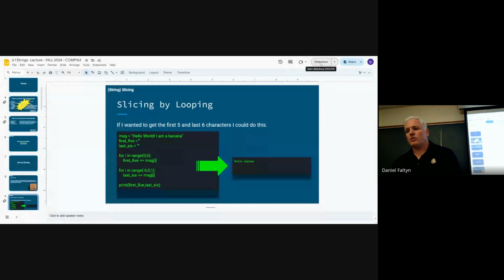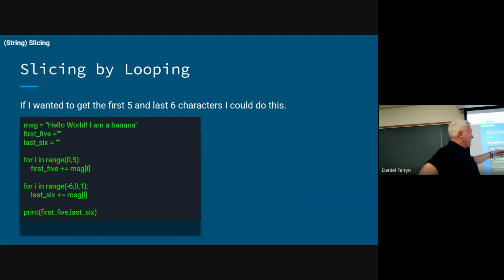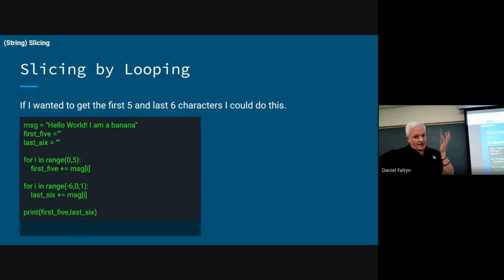So how would we do slicing today? If I asked you to get me the first 5 characters, which is the word hello, and the last 6 characters, which is the word banana, you should all know how to do this after chapter 5. For the first 5 characters, you construct a range that goes from 0 to 5, which gets me the characters at index 0, 1, 2, 3, and 4.